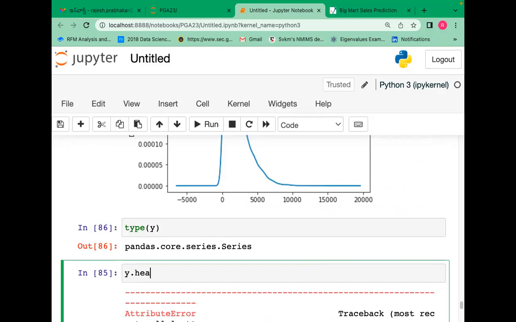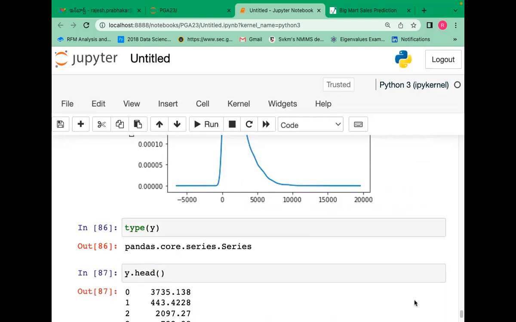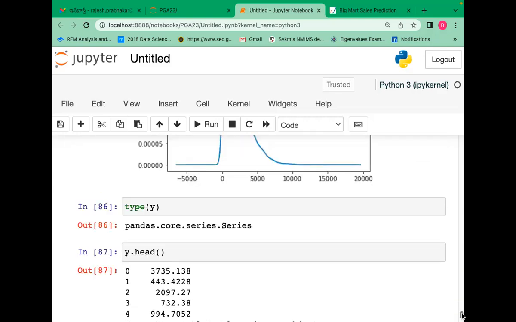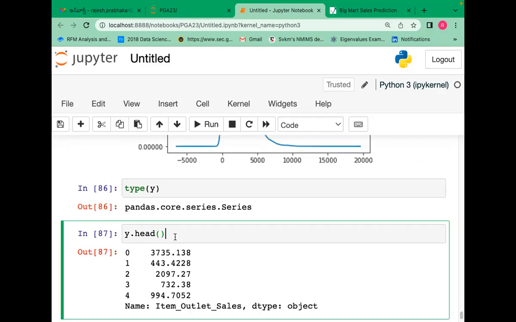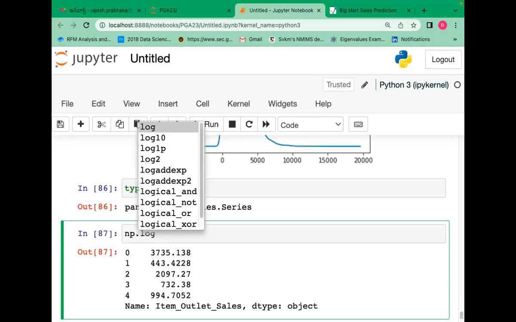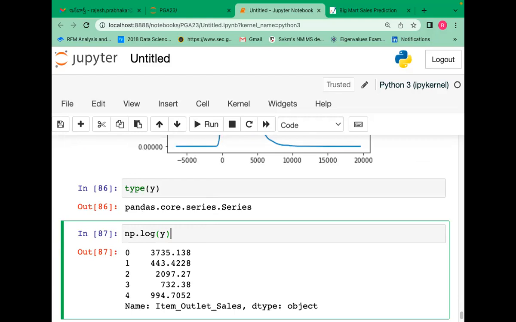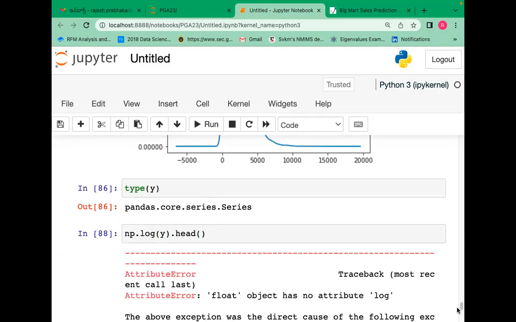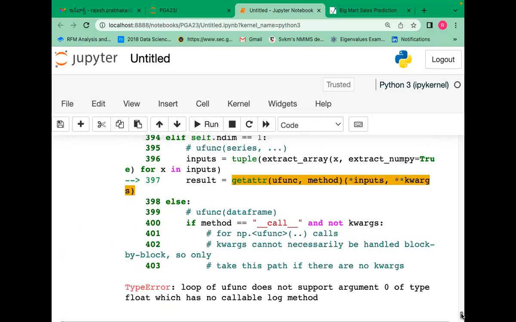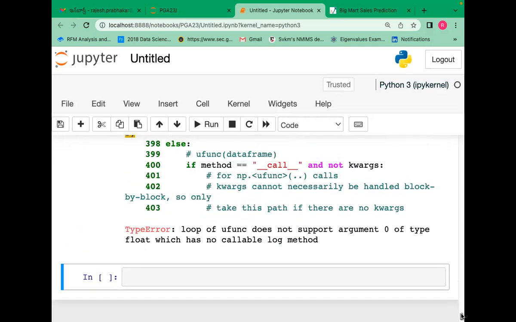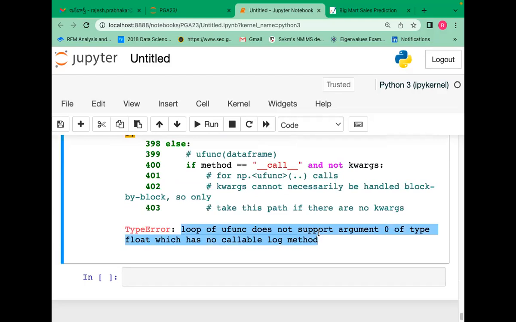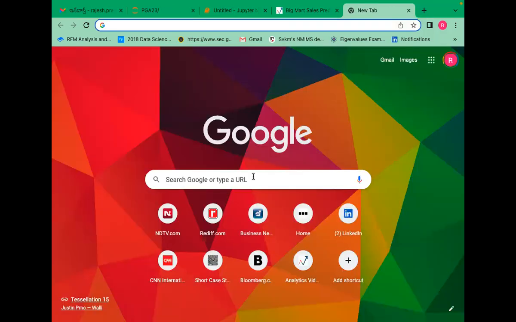Y dot head. Yeah, we have all the values. So np dot log of y. Float object has no attribute log. New problems will come here.